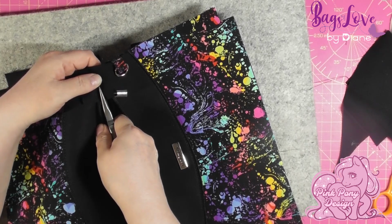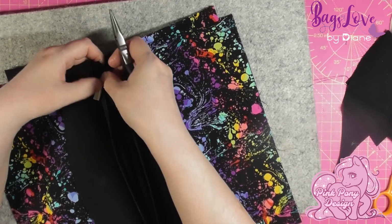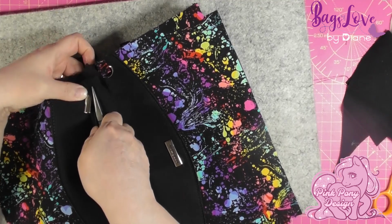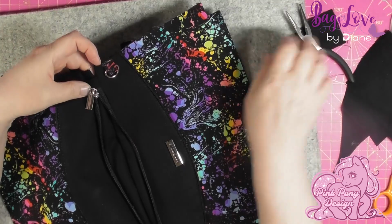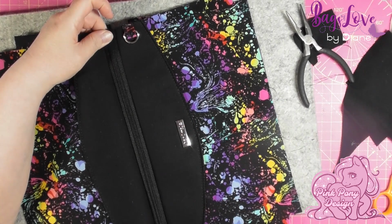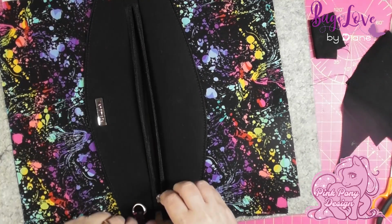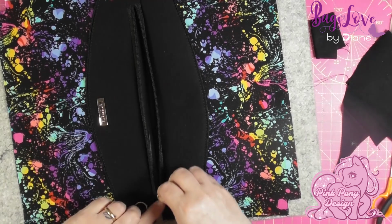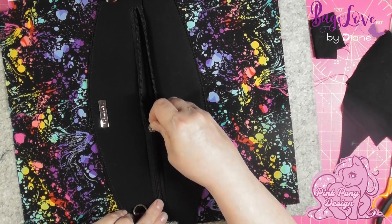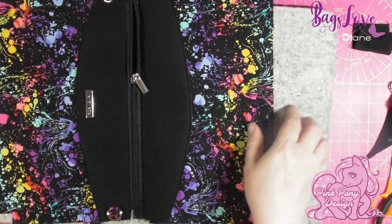Okay, and again, both sides, and sometimes you just keep persevering. Okay, now let's see, and there we have it. Open, and you can go all the way in. You can feel the difference as well. You can feel that it's really gripping those teeth. Okay, so that's that job done.